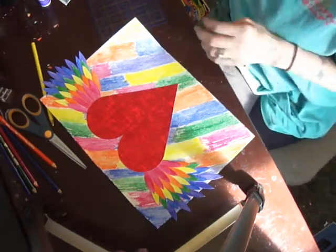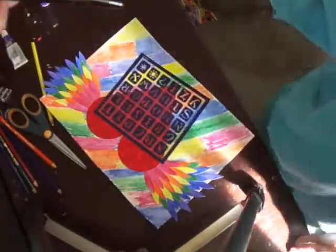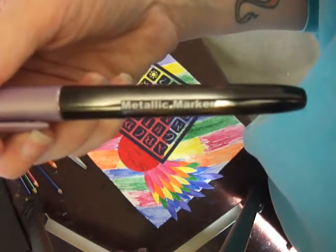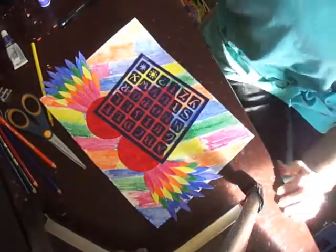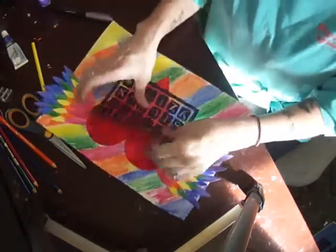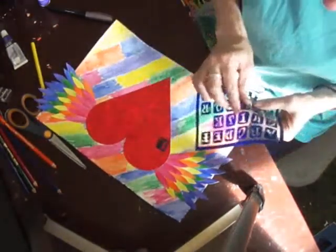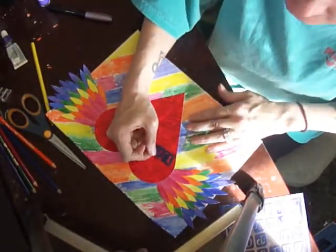Okay. Alright, so here's what I'm going to do. Instead of paint, for the moment, I'm going to use this nifty. I got these at Walmart. I really don't know if it's doing its autofocus or not. I really hope it is. My battery's dying. Okay, so anyway, they're called metallic markers, and I got them at Walmart. So, I think what I'm going to have to do is take a break here. No, I'll go ahead and do these. Try to do these letters real fast. And just peel these off. Like I said, I've never used these, just took them out of the package. Thought today would be a great day, and if my head gets in the way, I do apologize.